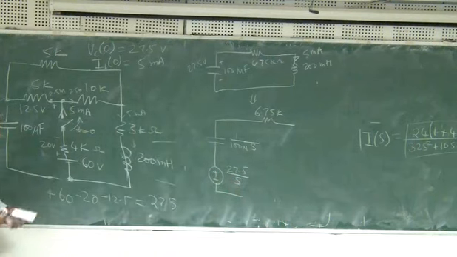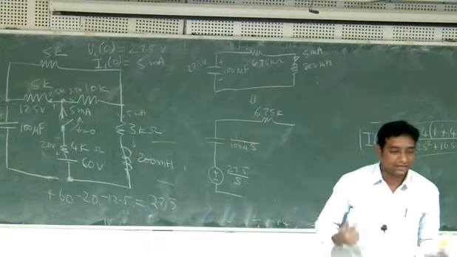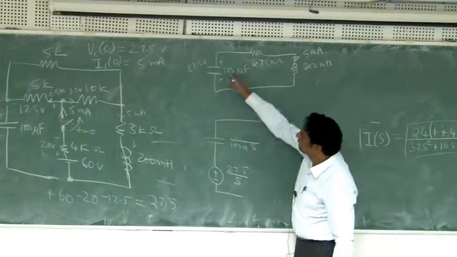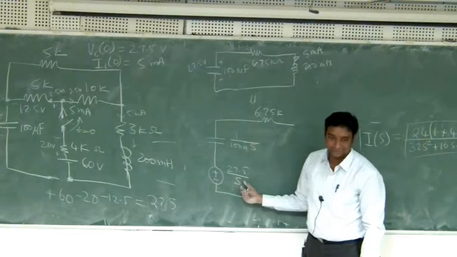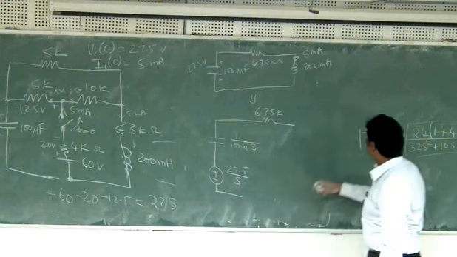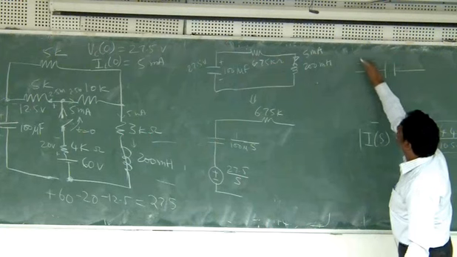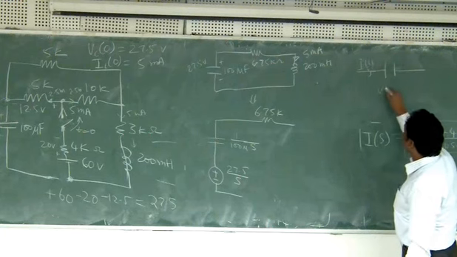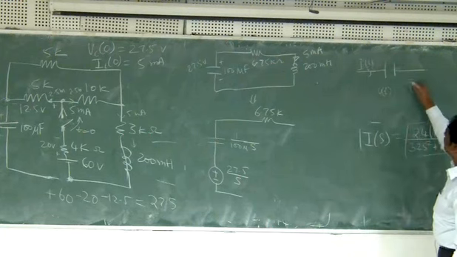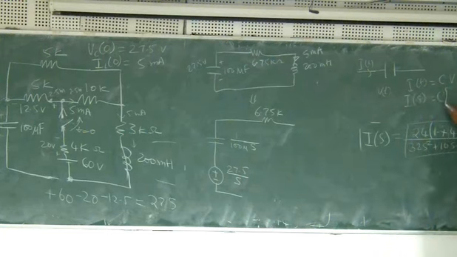Remember, at the beginning of this lecture we drew how the capacitor will look in the S domain. If there is some initial charge, it will come like this. 27.5 was the initial charge, so 27.5 by S. Maybe I will quickly review that. If you have a capacitor with I of t and V of t, then I of t is C into V dash t. So I of S is C into S V of S minus V of 0.